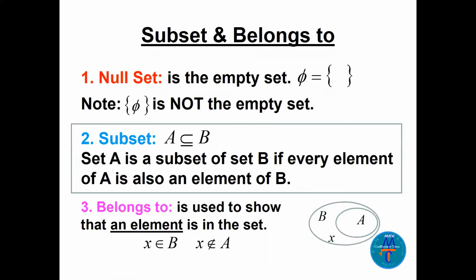Now let's see subset and belongs. Two important things you have to know. But before, I will tell you quickly, what is a null set? N-U-L-L, a null set. Simply, it's the empty set. Like you have a class with chairs but no students. So we say empty class, no students. So we can use phi, or the set is empty. But if you write a set with phi inside, this is not empty. There is a set inside the set. But when you write phi, you should write no elements.